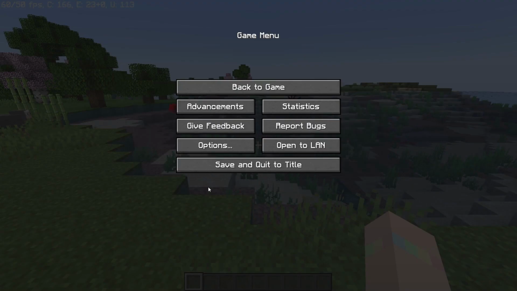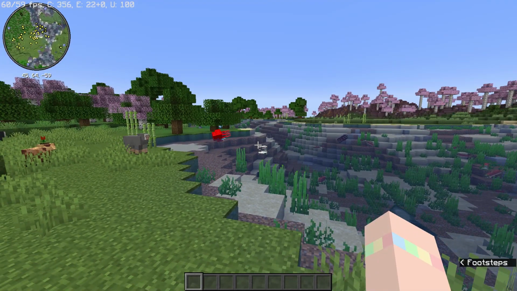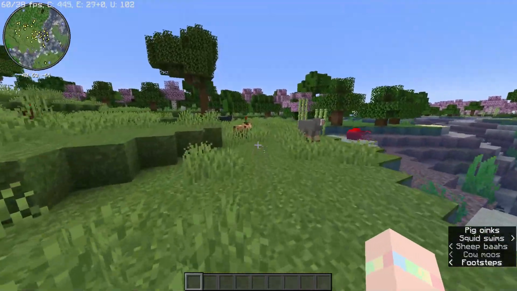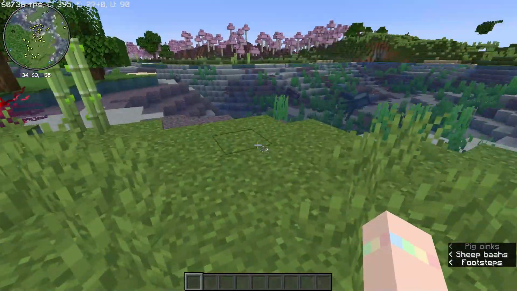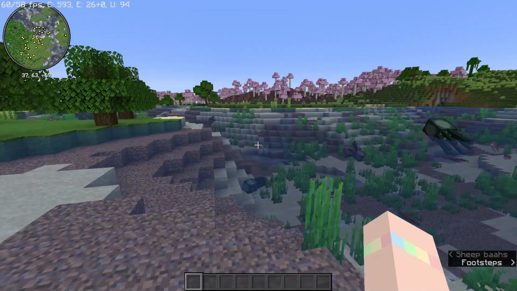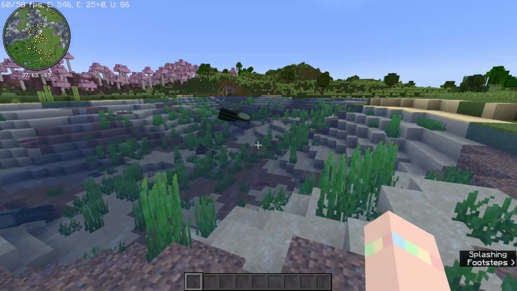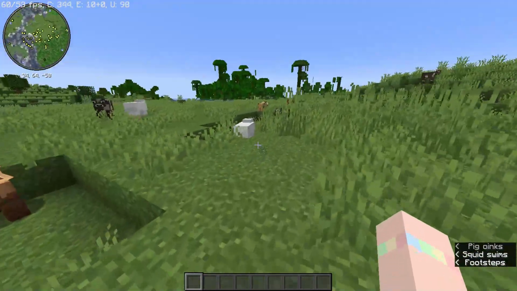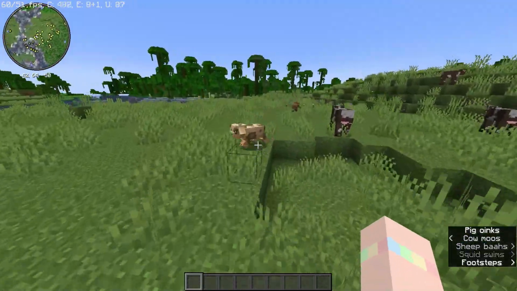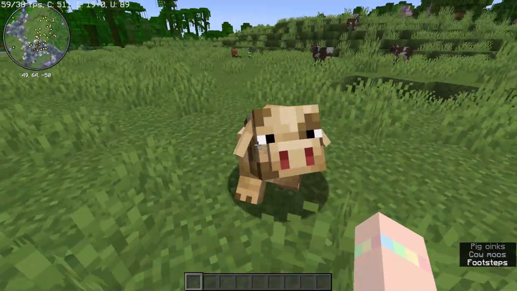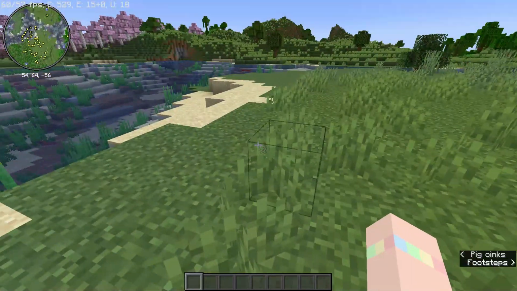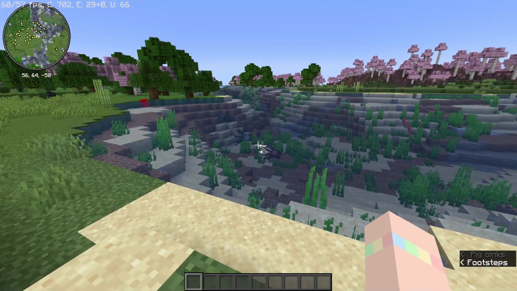We'll load up the game with the resource pack installed. And when we come back out, there we go. So now, as you can see, it's now installed because we have different varieties of animals with different looks. The squids all look a little bit different now. And yeah, so that is how you do the resource packs. As you can see, the pigs look very different. Very, very cute, I might add. So that is how you install your resource packs.